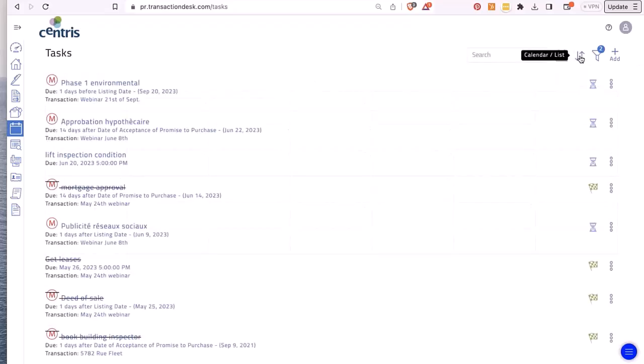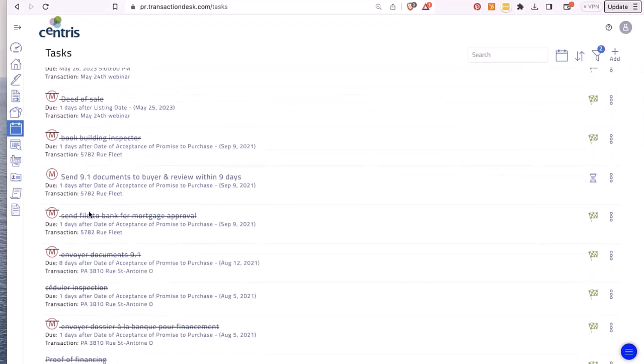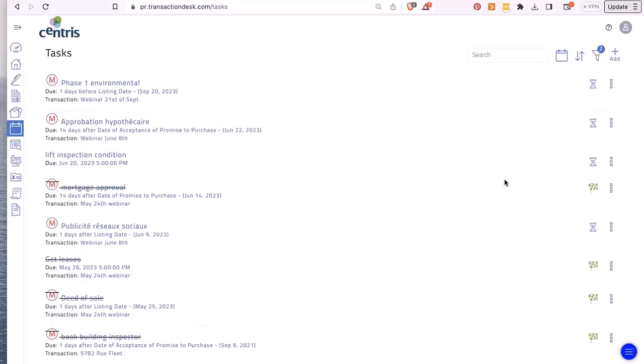So you can review it as a list. And when you're done with a task, you can just strike it out here. So this one is pending. You can say, okay, this one, I've done it. It's completed. So it also works well if you're working as a team, or if you have someone working with you, because you can assign those tasks to your secretary, if you have one, and say, okay, you're doing all the social media stuff. And once the person has done it, they can say they've completed it.